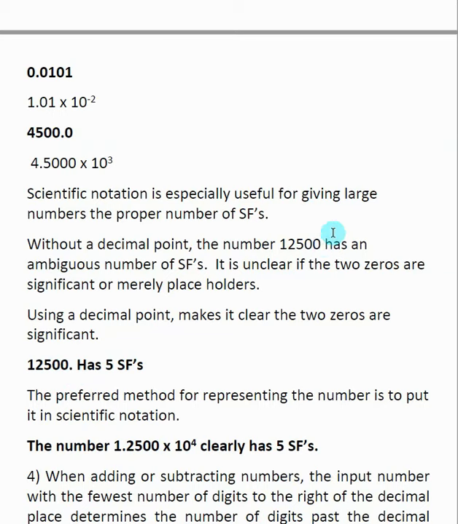The preferred method is, if I have this number and I want to clearly show that it has five significant figures, what I do is I put it into scientific notation and make sure that the scientific notation has the right number of significant figures. So here, if I take this number, I put it into scientific notation, it's very clear now that this number has 5 significant figures. And if this number originally only had 3, I would have left the 2 zeros off. So you take large numbers, you convert them into scientific notation, and then you make sure to represent the proper number of sig figs in the number that's in scientific notation.